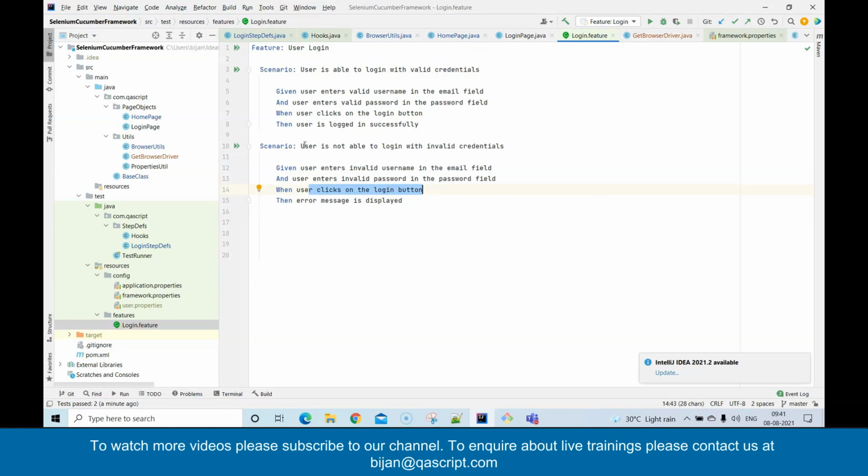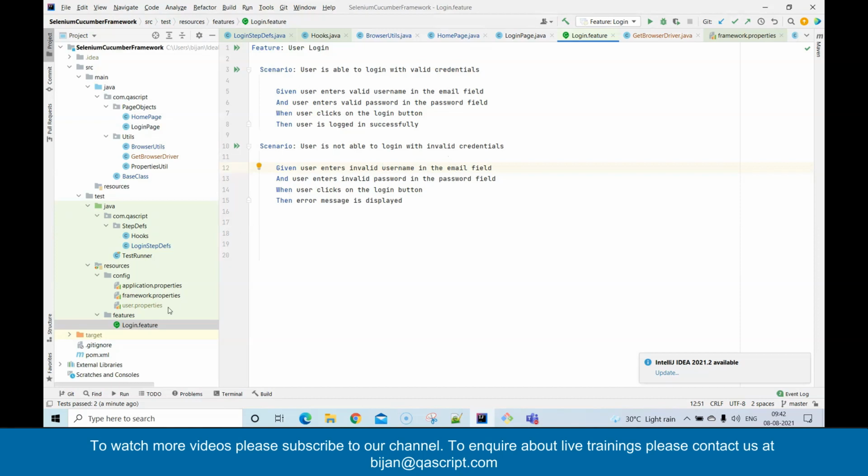And there could be multiple scenarios as well. Now, this is for invalid username and password. You can have other scenarios where you just enter invalid username, or you enter invalid password but valid username, and check the error message. So you should be declaring all the other scenarios here as well.